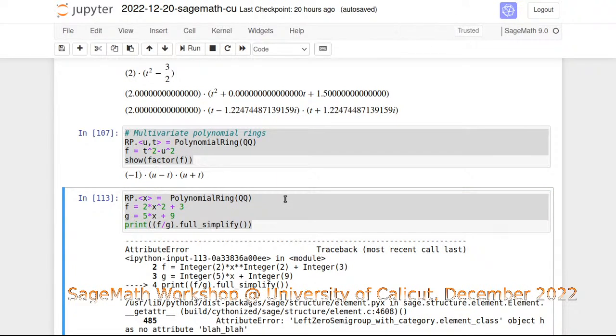So for dividing polynomials, if you want to divide a polynomial and produce the quotient and remainder, there is no direct built-in command available in SageMath. Instead we can use the help of a software called Maxima that's available in SageMath. We have to use the Maxima command. So the command is something like this. Maxima methods is the library used for creating the quotient and remainder when we divide a polynomial by another.